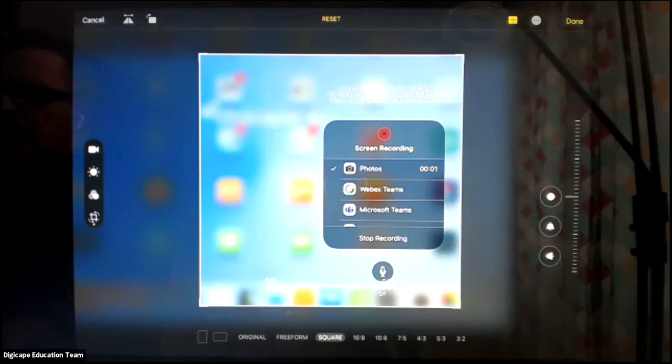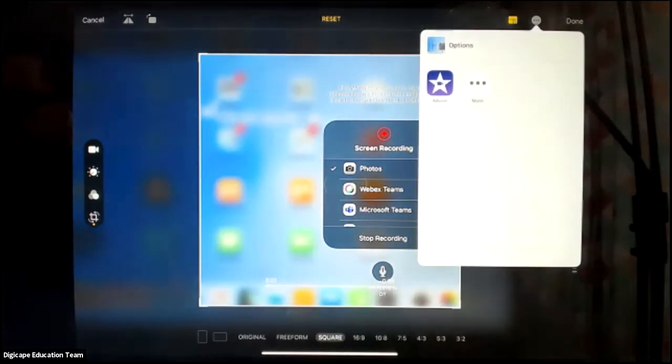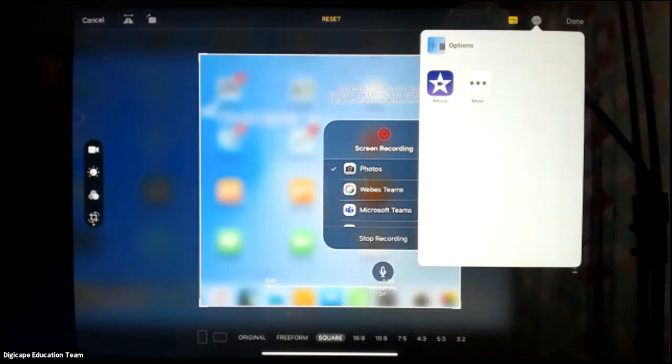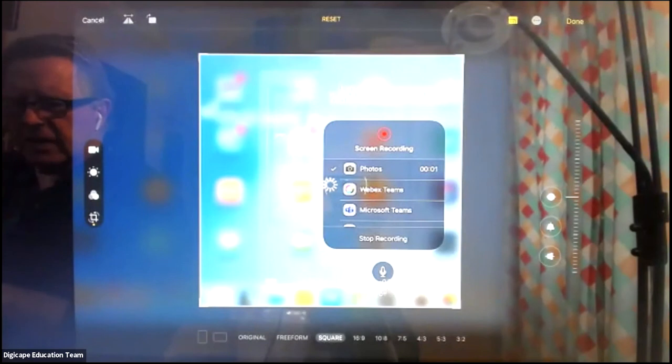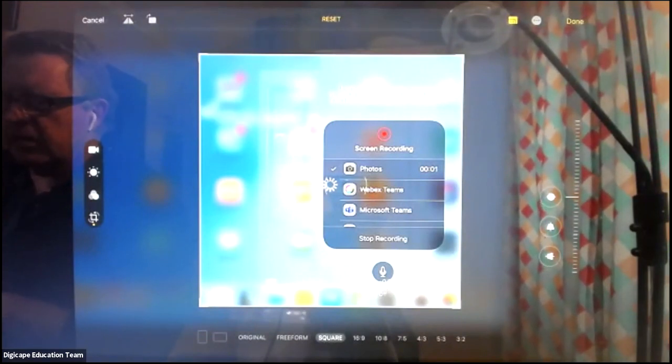So between the done button and the crop tool is this little ellipsis. And if I tap on it, you can see that iMovie is one of the programs that's saying, hey, I've got stuff that you can use. So there's no titling features inside the screen recorder. You don't even get those edit tools, those markup tools that we've got. But I want to get some titles in there. So I tap on iMovie, and if the demo gods are with me, the spinning beach ball will go for a few seconds, and then I should get a series of tools that are available to me from iMovie.